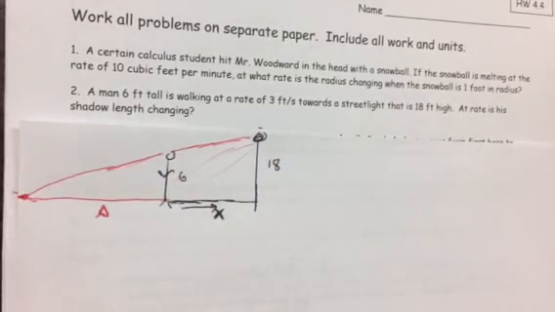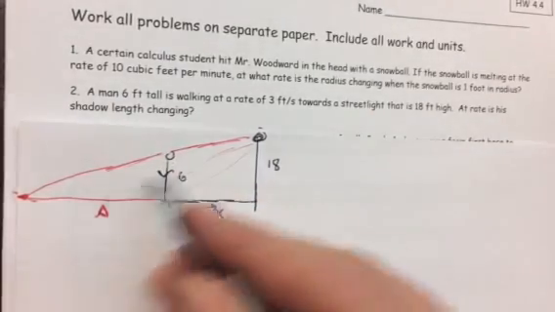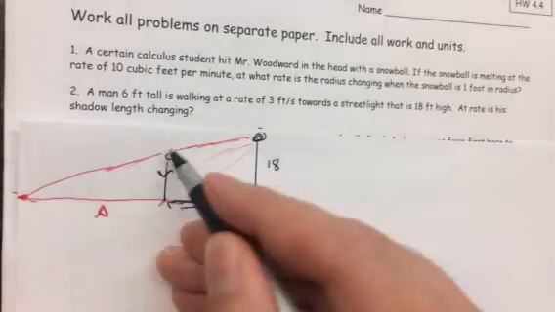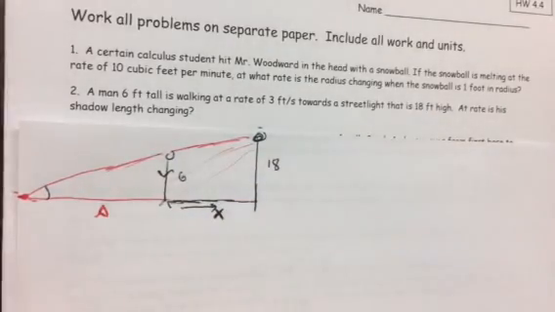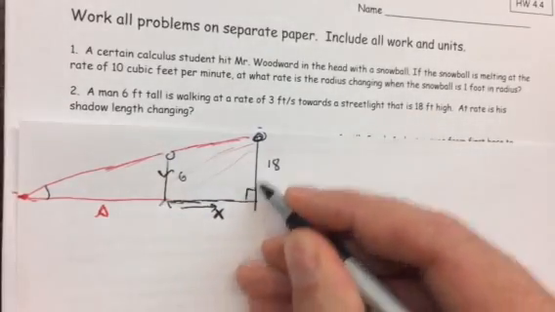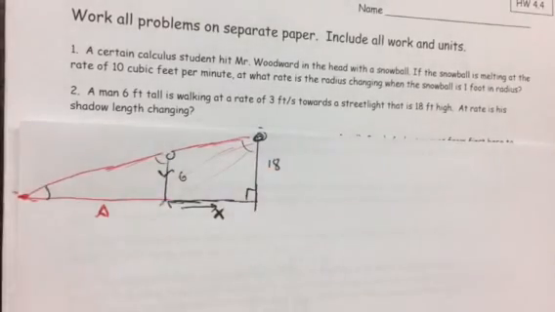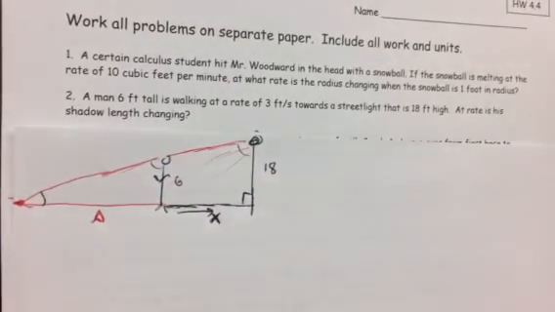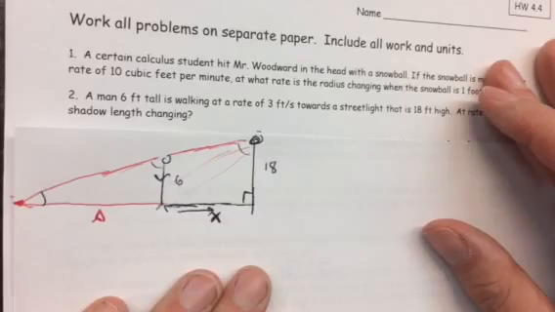And I should see right away that there are some similar triangles. There's this big triangle and this little triangle, and because they have the same angle and the same angle and the same angle, they must be similar triangles. And so that'll give me the base for our relationship.